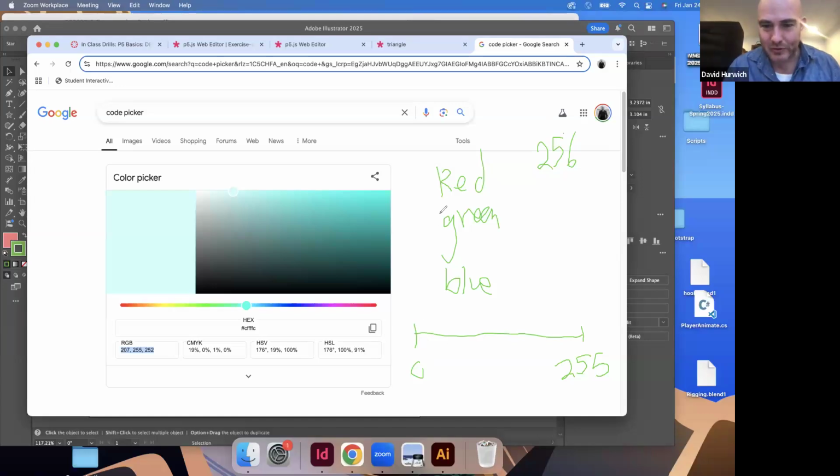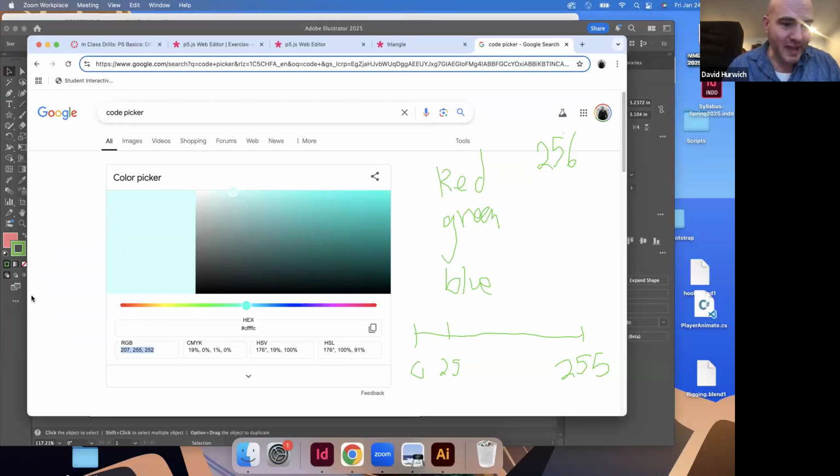So 0 for a color would be very, very dark. Like a 0 for red would basically be pure black. And then, I don't know, like 25 or something like that would be like a really dark burgundy kind of color. Whereas a 255 red would be like a really, really bright kind of fire engine red. The same kind of goes for green and blue. A really, really dark green would be like a forest green, and a really, really bright green would be like a neon green. And the same for blue, like a really bright blue versus like a really dark navy blue, kind of cadet blue kind of color. So those mix together, and that forms the color we see here.